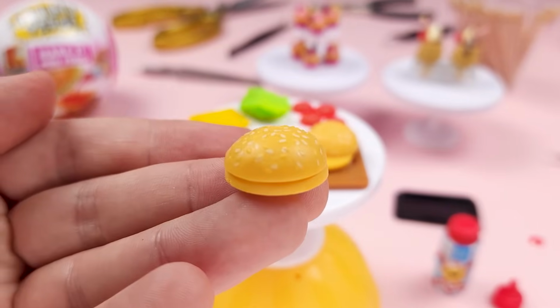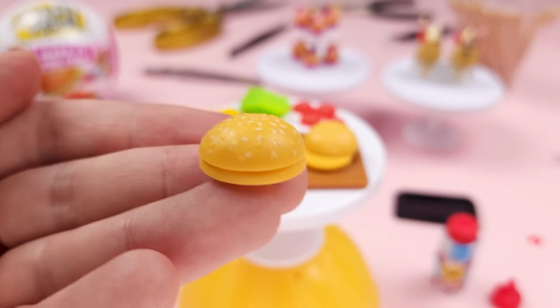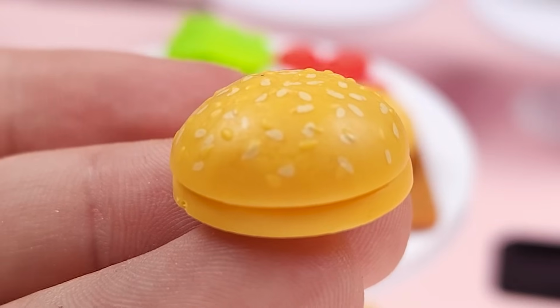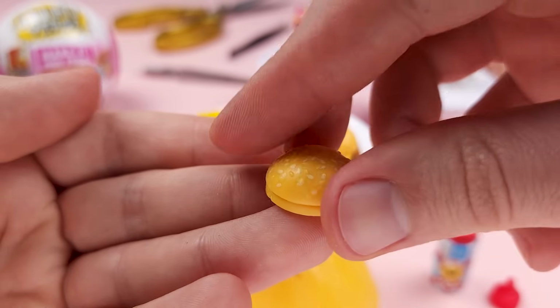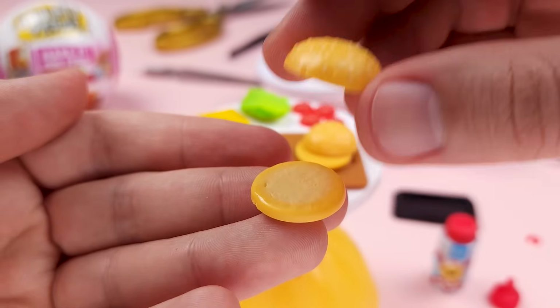Here's our burger bun. We have 2 of them. It looks a little bit short, but I think once we put it all together, it's gonna look okay. It's supposed to resemble a built-up burger, not a bun that you get directly from the bag. And you know that when your burger's all done, the bottom part of your bun is a little bit more smushed under the weight of the whole burger.